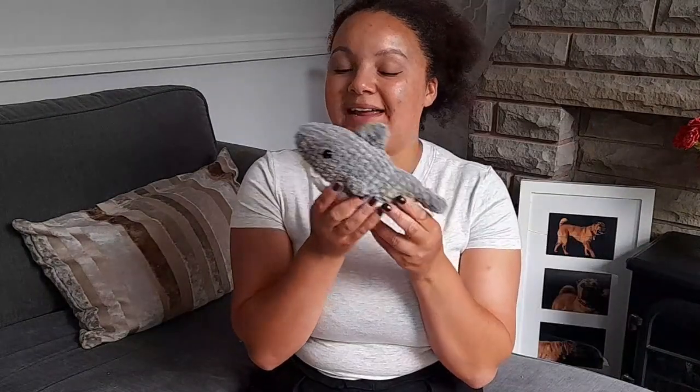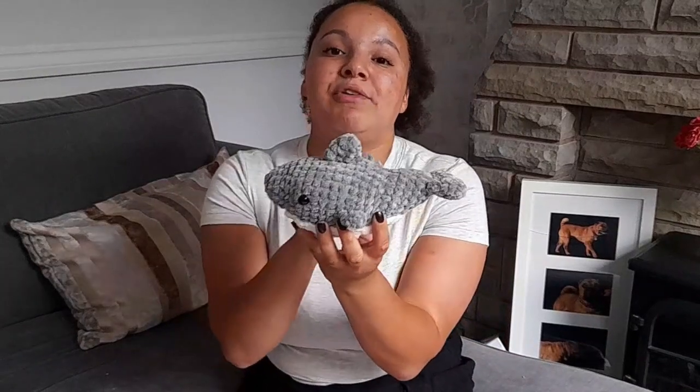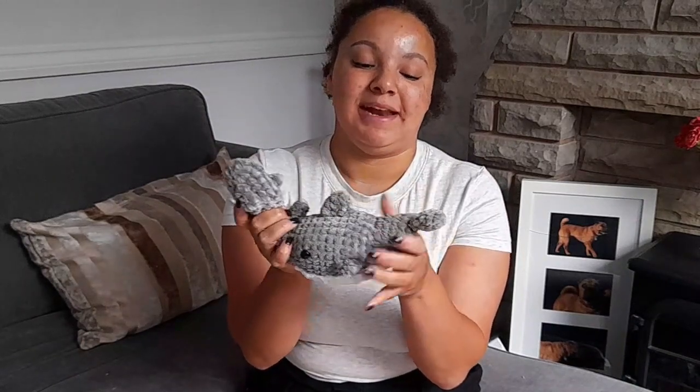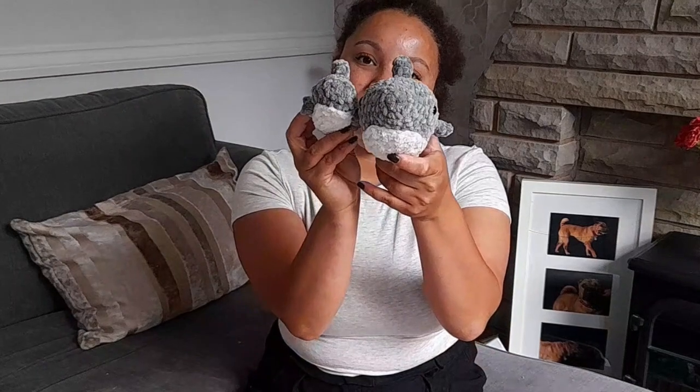This guy is pretty cute, and because he's so cute, I made him a baby. This one I very roughly followed a pattern for, or near enough followed the pattern. I think I've just made a little bit of an adjustment. This one was free-handed from the stuff I learnt about this one. I just free-handed for this guy, and I really like the little baby one as well. I think the little baby one is adorable just as much. I think they're so cute together.